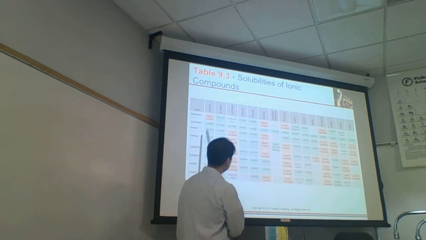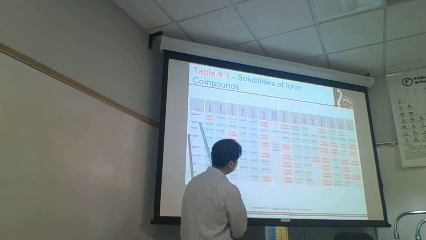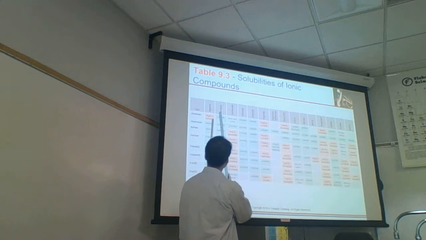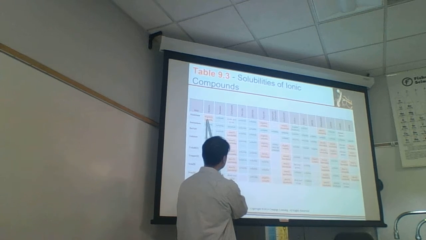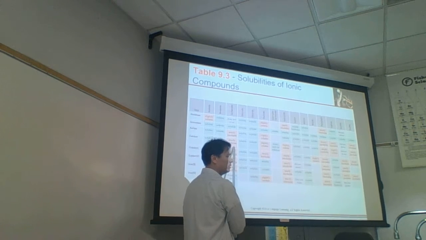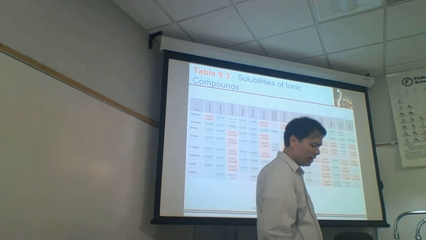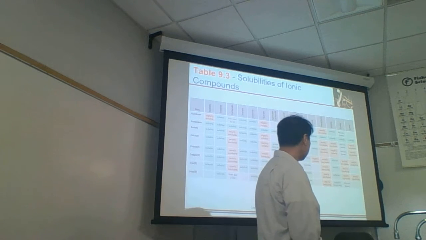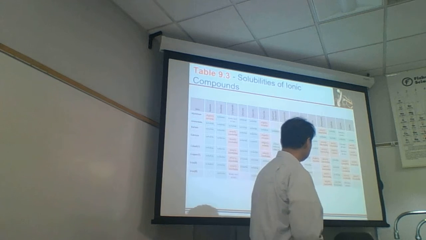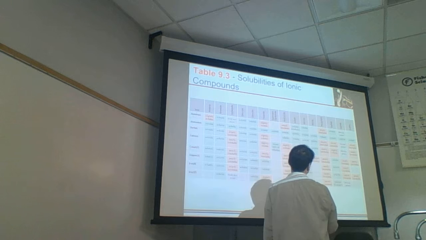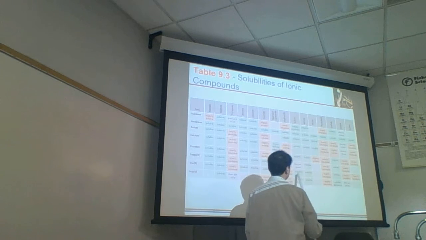This has 3 categories. Three categories would be soluble, slightly soluble, or insoluble. Or they say nearly insoluble because, you know, everything dissolves to a small extent, so that's why. Some things, when they come into contact with water, decompose. They react with water itself. So that's why it says decompose with water.